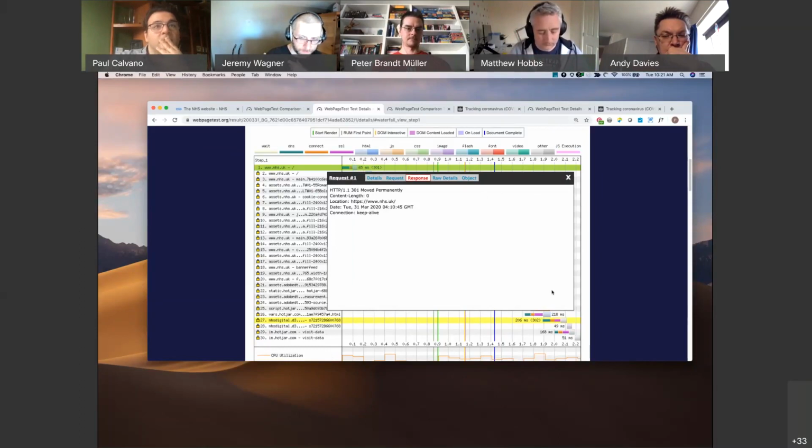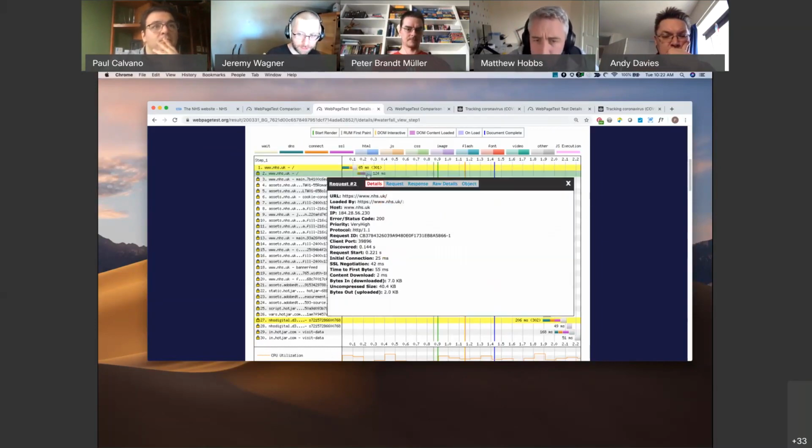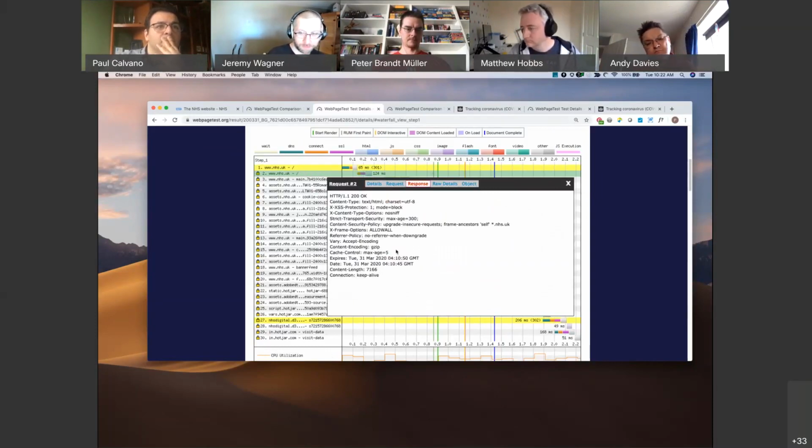So another thing, kind of tagging on to the SSL, or rather the TLS time. I've noticed the strict transport security header has a low max age. It's like 5 minutes. There's always a reason for this. Usually it's a client rolling out HSTS preload very incrementally with slow max times. But if that could be expanded, return visitors will benefit. And if you can get on the HSTS preload list, I'm not sure if you're on yet, I haven't checked, that can really help to reduce some of that redirect time for HTTP to HTTPS.